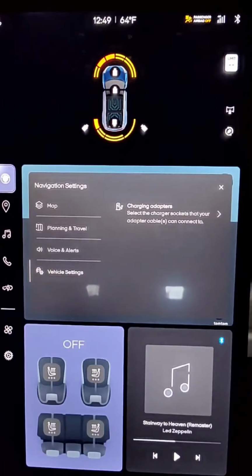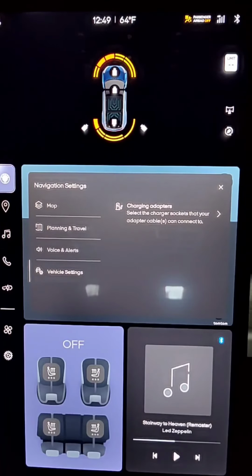Now, normally I don't record in this particular landscape, but for this, I thought it would be better to use that. Some of these I'm actually going to skip for the video because I really don't want to show any of my personal information, like the phone contacts, things like that. I'm not going to go to that. I mean, it works, you go there.